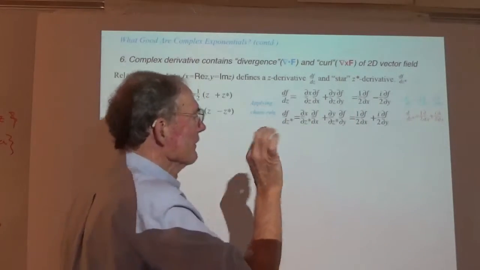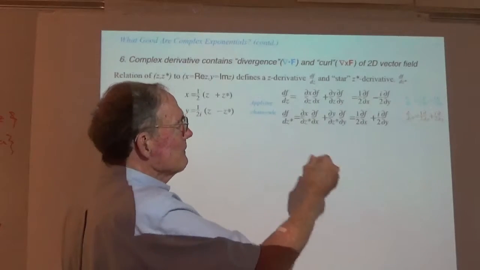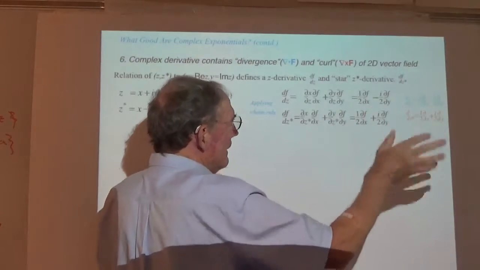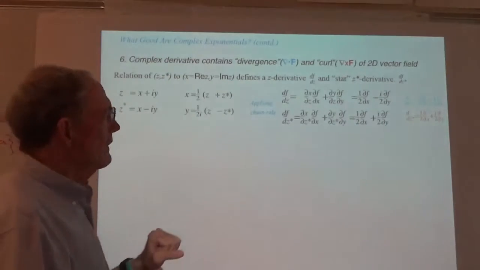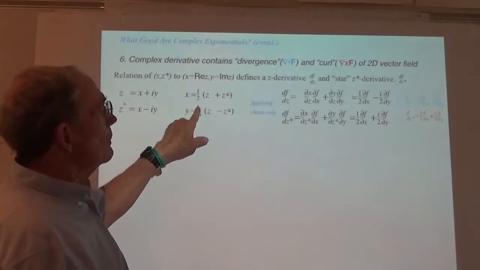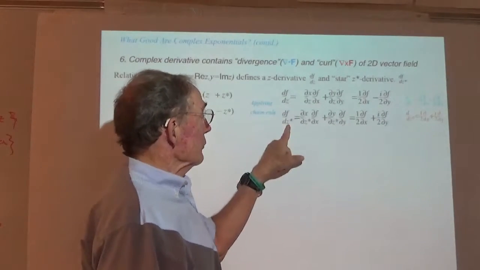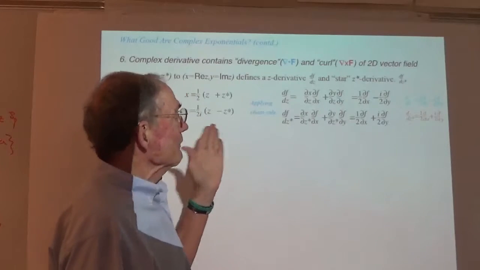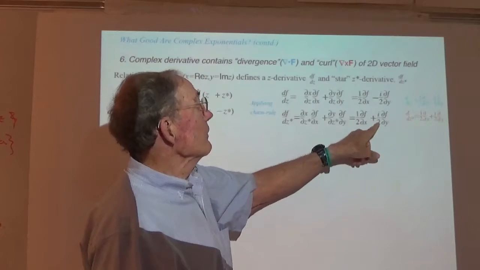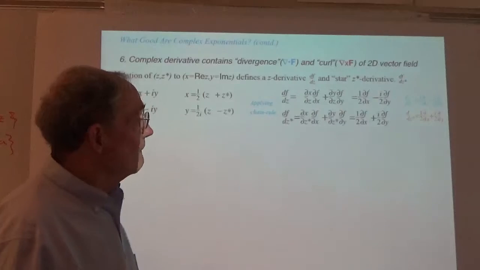This 1/2 is weird. Okay, and we're going to see how it plays its role in making complex variables very clear. But at this point, I have to wave my hands a little bit more than I normally should. And then the same thing happens here, partial y with respect to z. It's 1 over 2i, or minus i over 2. I go and do this one, I'm going to take the derivative with the other independent variable z star. I play the same game, so I get this. Well, this is just the conjugate of that, as you might have expected.